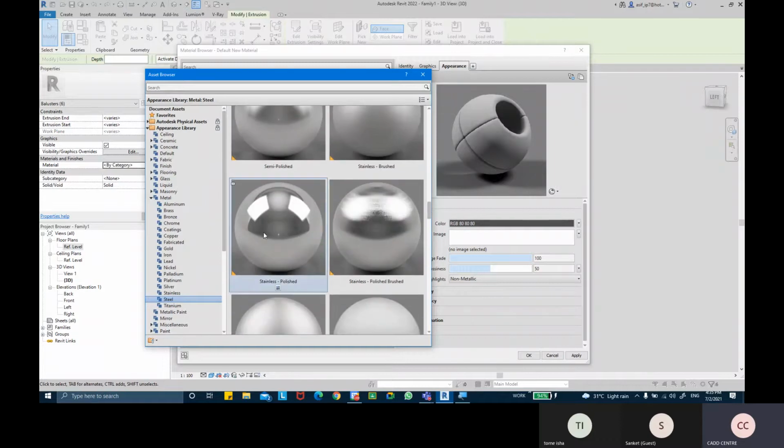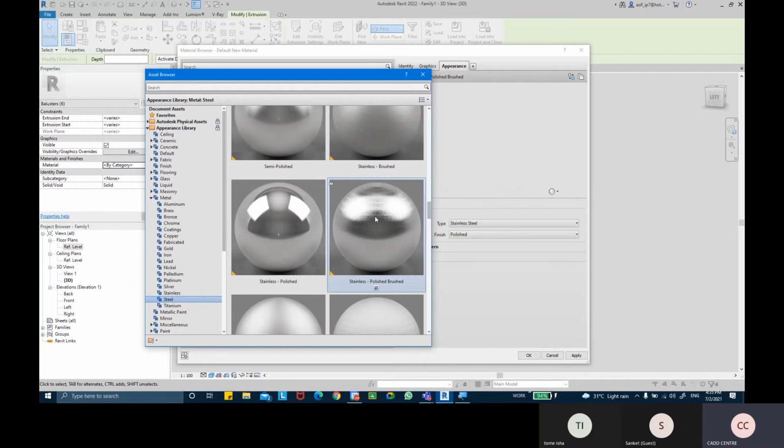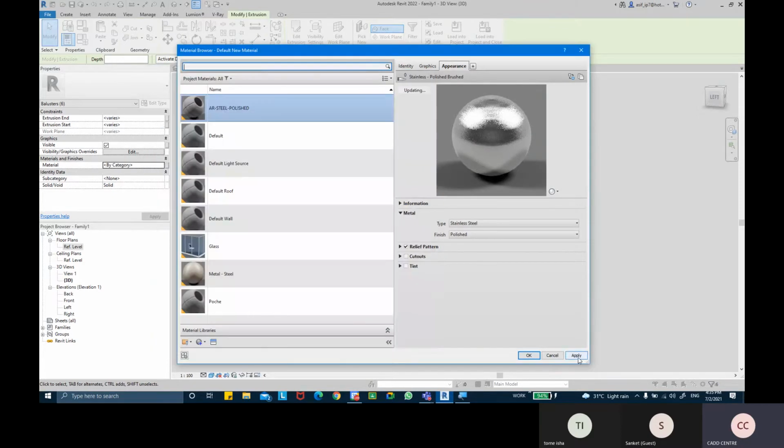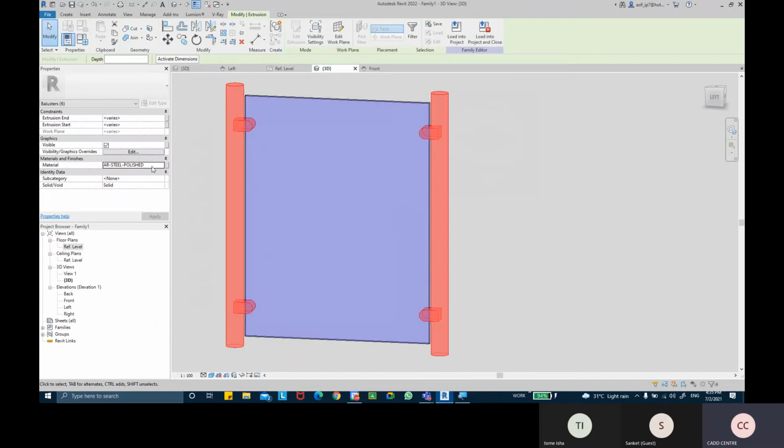Like this one, it's like stainless steel polished. Or you can take the brushed type as well. A little brushed metal will be fine. Apply and click on OK, so that material has been applied.